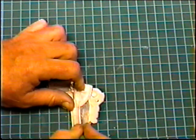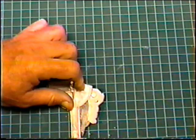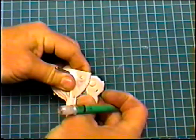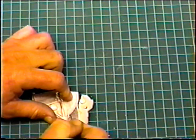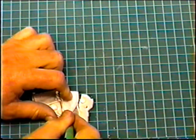All right, good old cutting pad. I tried to use the saw on this. The saw was kind of inconvenient because the wire is sticking up in the way, so a good old XL cutting pad.